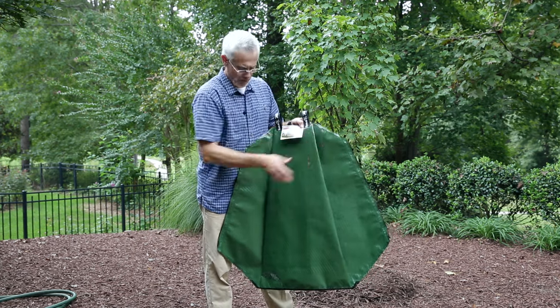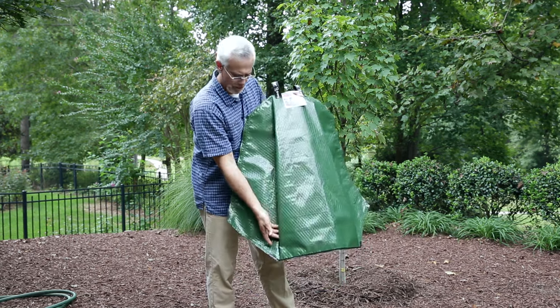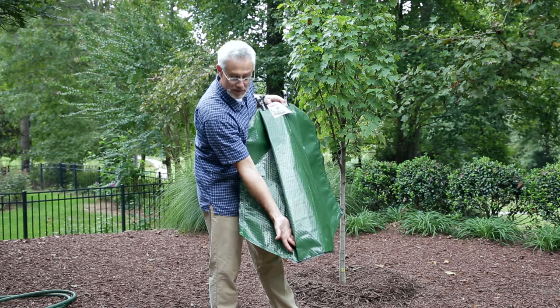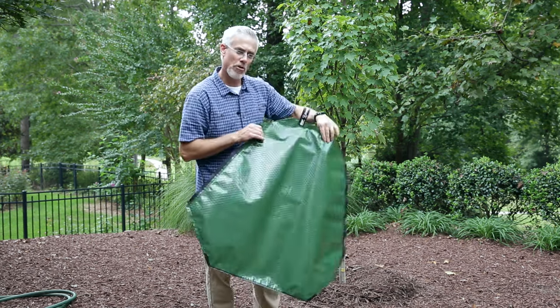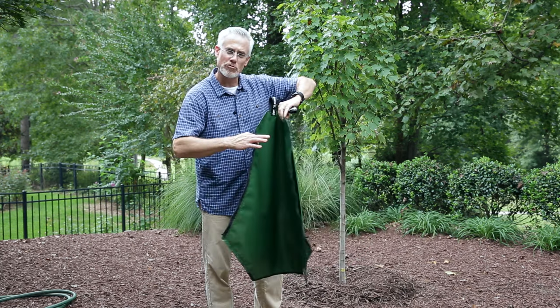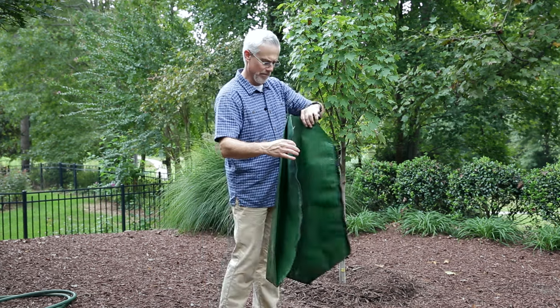These folds that are located right here are called gussets. The drip holes are located inside these gussets on the bottom here, roughly about 2 inches in. There's one there and there's one on this side. There are no drip points on the back of the Treegator. The back of the Treegator simply touches the trunk as it's wrapped around and zipped up like a jacket. So let me show you how to install it right now.